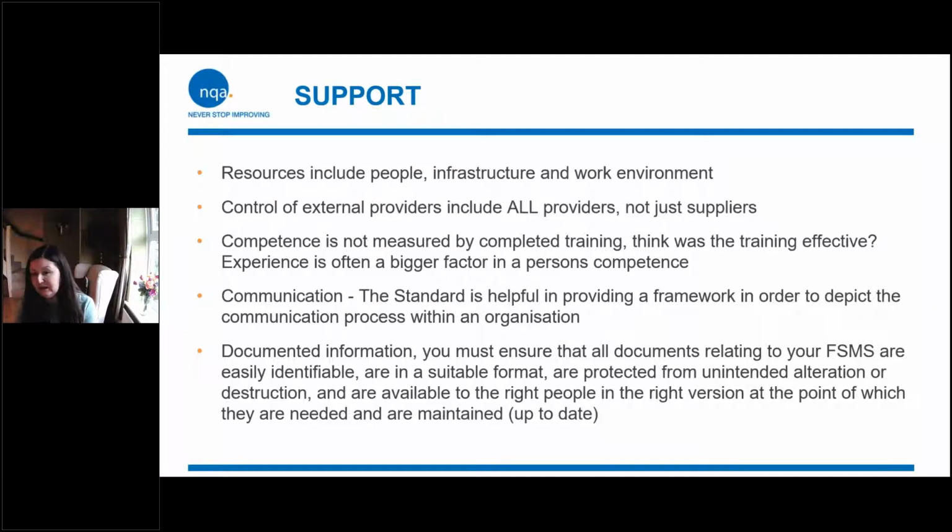We then look at competency. So what competency do we need in the business to be able to carry out the activities that we plan to do? And the ISO 22018 version has brought in a different way of thinking. Competency is not just that person was trained. It's, was that training effective? Or is their experience above and beyond any training that you could give them?